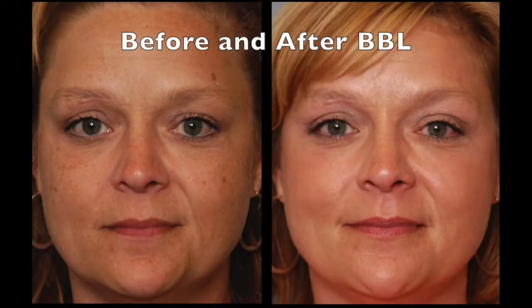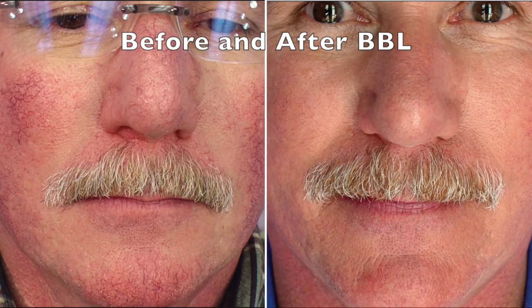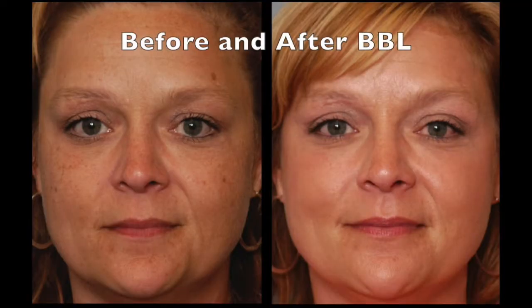Cosmetic surgeons knew that BBL treatments caused improvement in the appearance of fine lines, brown spots, red spots, and vessels in the skin, but what we didn't know was that beyond the surface improvement that was achieved, deeper healing at the genetic level was occurring as well. And this means the tissue was truly being rejuvenated. So with this treatment, not only are we getting quick results, we are likely also getting long-term rejuvenation as well, all with a treatment that has 0 downtime.